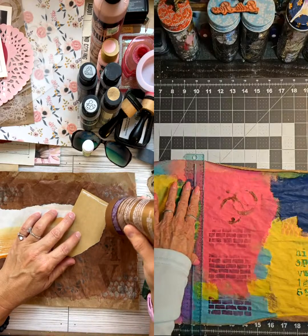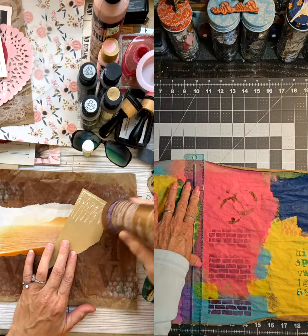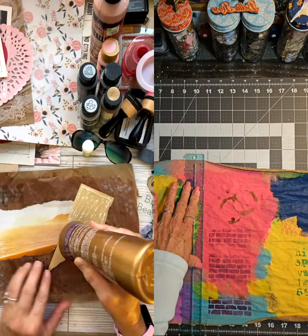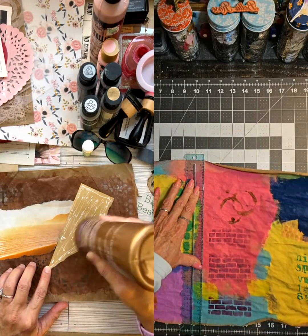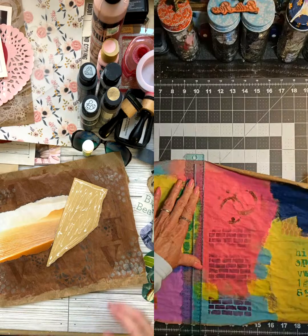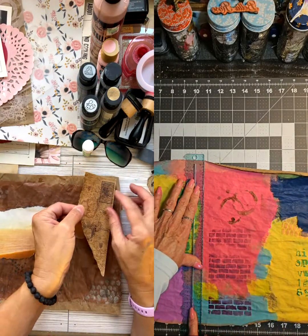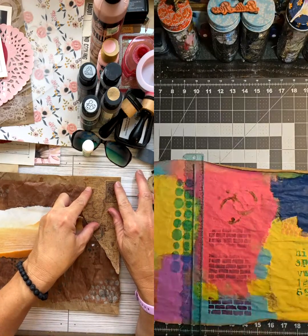Now, you know what, Lori? I want to ask you about this. I was very surprised. Like when I first touched the Amazon paper, it felt totally normal. And then when I started painting it, it suddenly felt very thin. Did you feel the same way? No, mine actually, to me, the paper that I have and that I used anyway, it actually does feel thicker with the paint that I use.